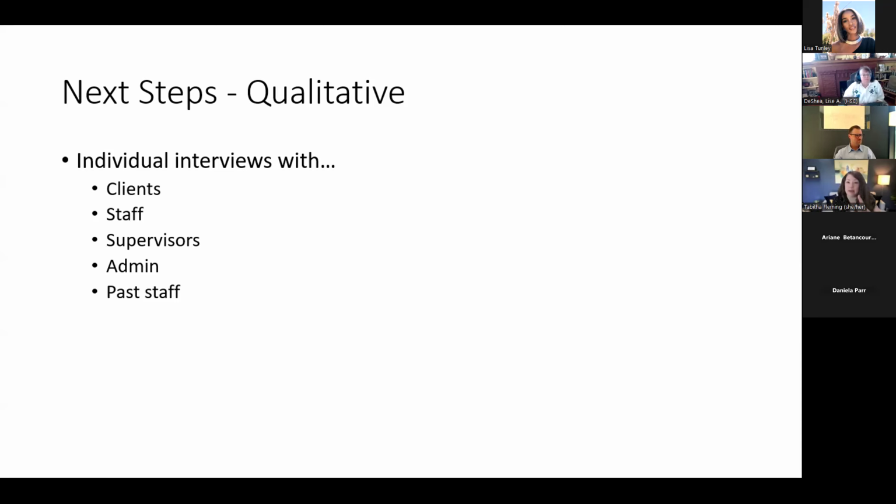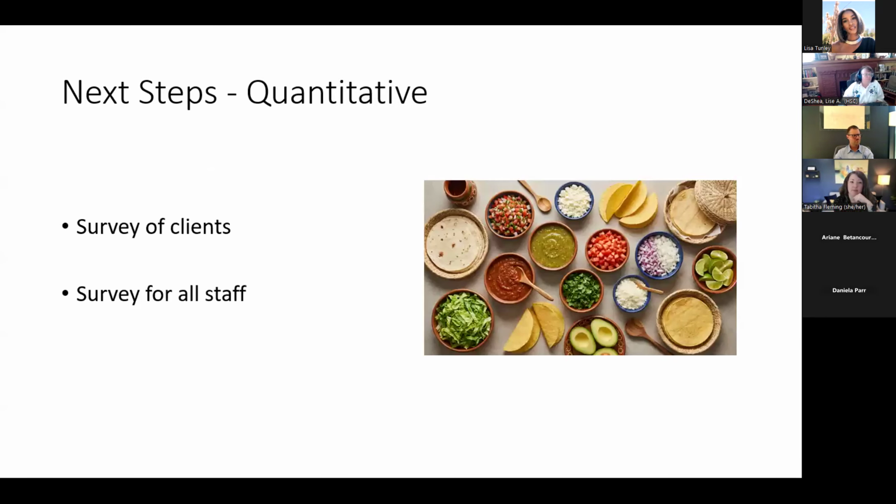And then administrators, which would include any leadership, model consultants, and our MIECHV administrators at the Department of Health. And that will actually be a focus group. I should have pulled that out separately. So those are some of the pieces upcoming for qualitative. On the quantitative part, we'll do a survey of clients that will have the same focus, but give us a wider array of perspective and analyze that from a quantitative perspective.